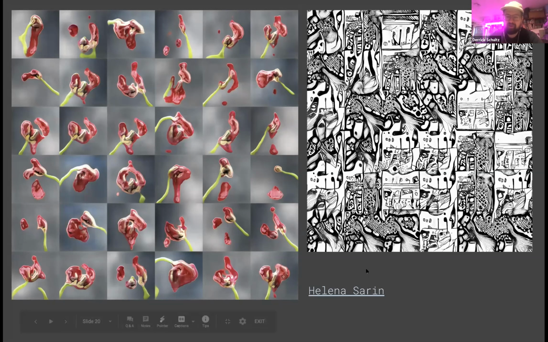Helena Sarin is the innovator in this area, in that she is just wildly prolific and generates a ton of materials and always gets interesting results. And I have no idea most of the time what she's training this stuff on. I have a theory that this one on the left here is trained obviously on flowers, but I don't know what the other one is. I think it's almost like oil patterns or water droplets or something, so that it's basically training how to fit a flower into that shape. Really interesting stuff. I definitely recommend checking out her work. She is very prolific and always adding new images to her Twitter feed.